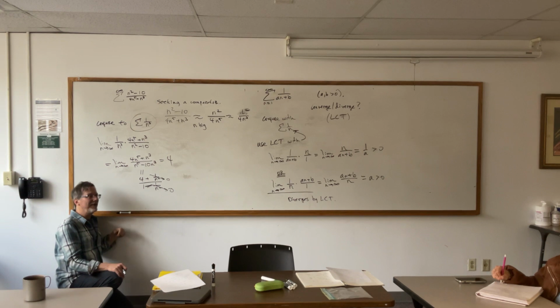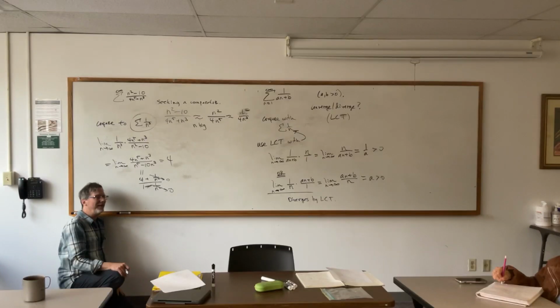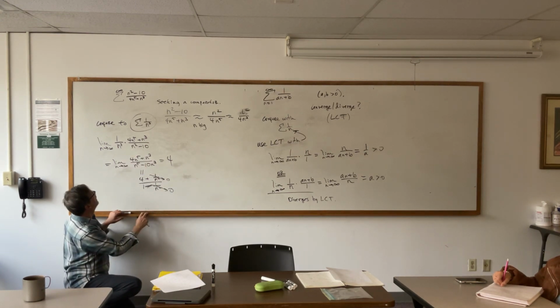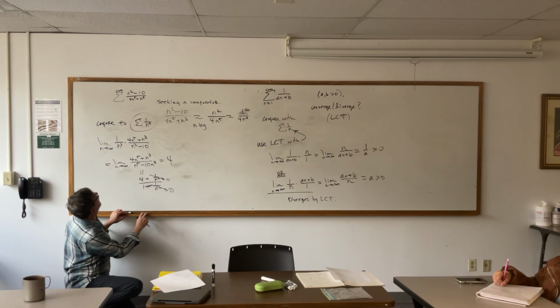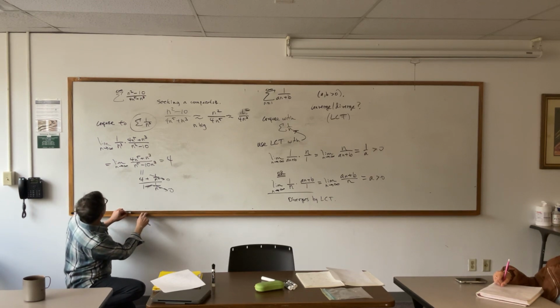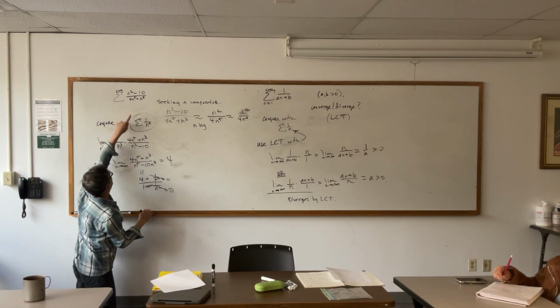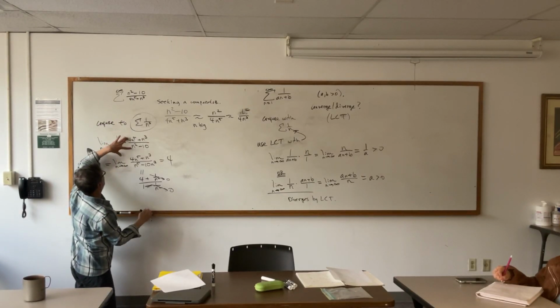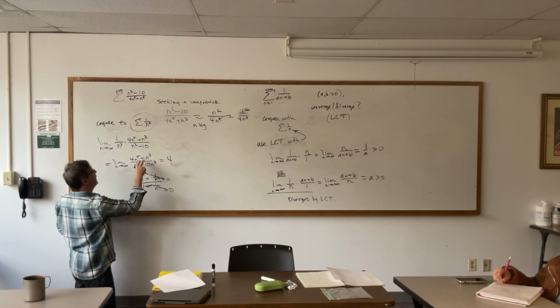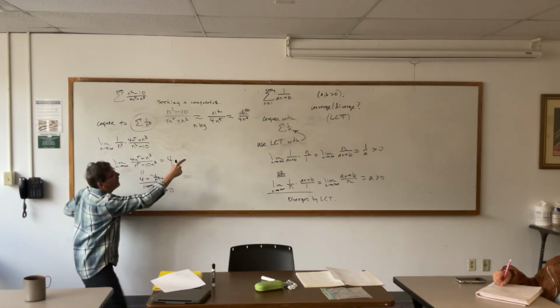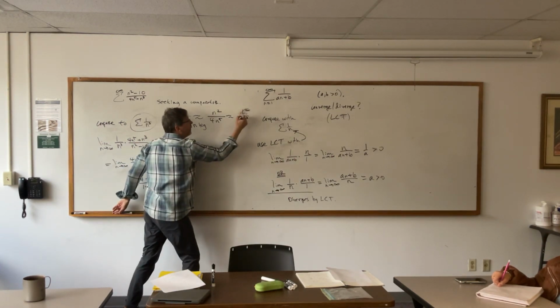Yeah, Daniel. When you multiply the two series together, where did the 4 go for the n cubed? Wait, so let's see. So I flipped that, right? So I got that here, which multiplied by 1 over 4 n cubed. Oh, I see what you're doing. You could, but there's no need to keep that. So this 4 is irrelevant.